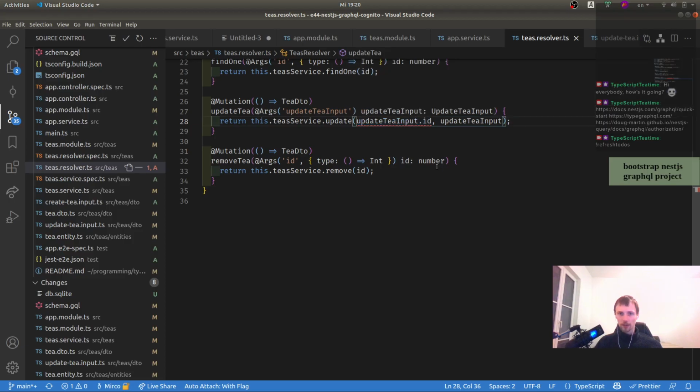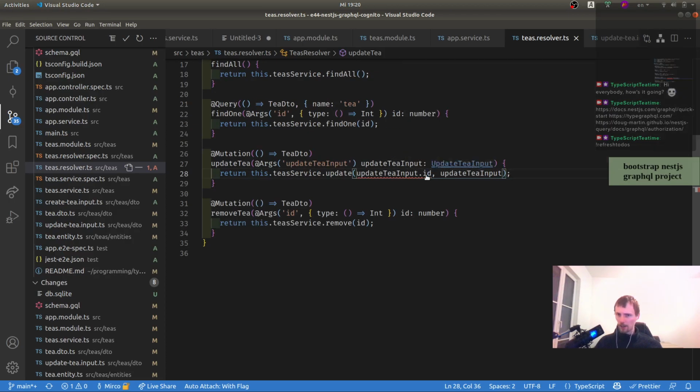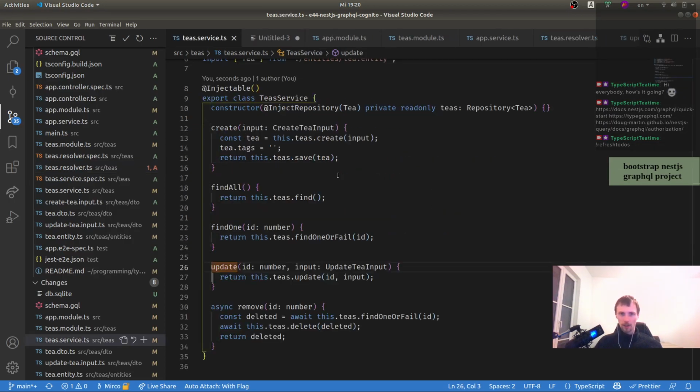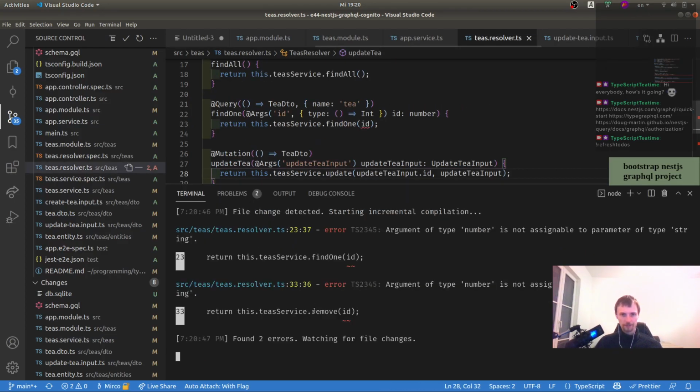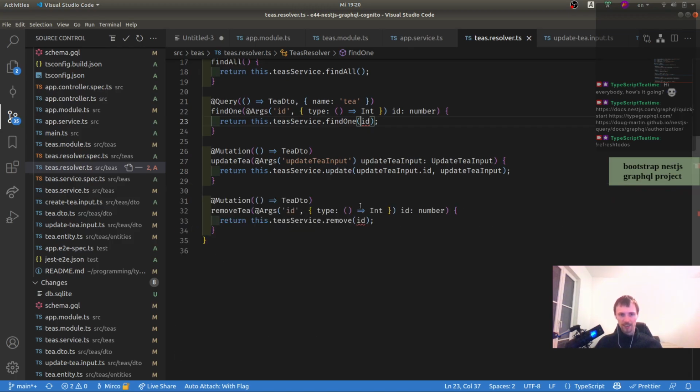Update: string is not assignable to number. Update still wants a number. That's wrong. Update should be a string. ID should also be a string. And remove should also be a string. Now we actually doubled the amount of errors that we had. ID should not be an int.